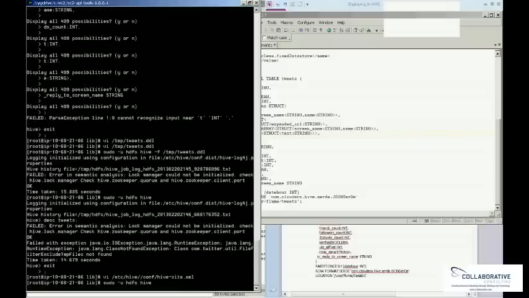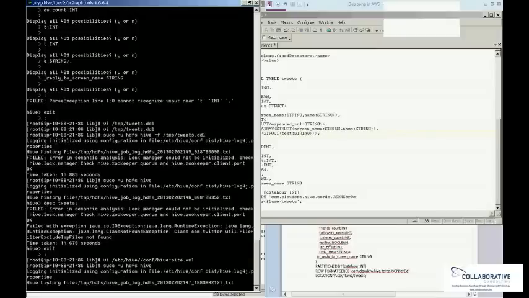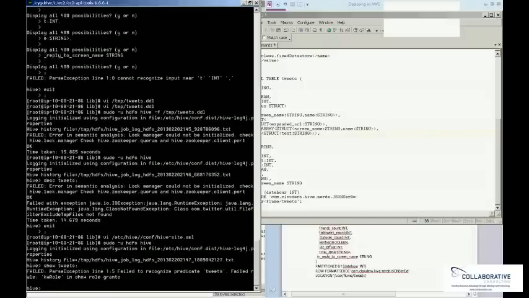Let's try that again. So this will be the last step. Oops, not show tweets, describe tweets.